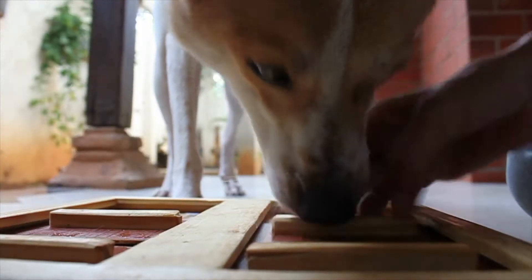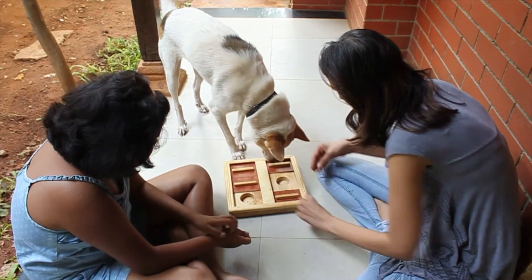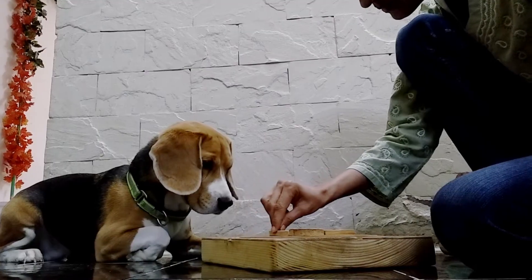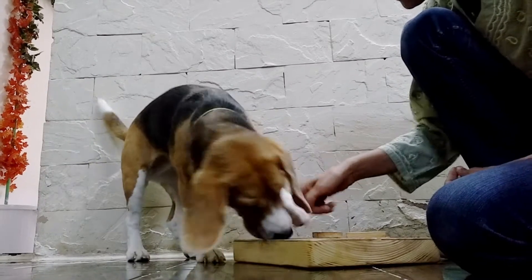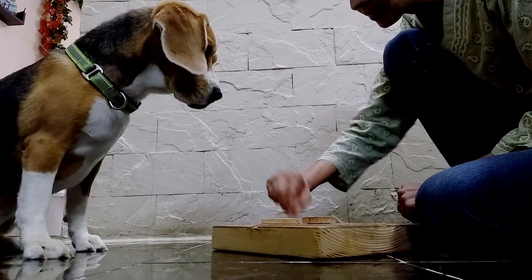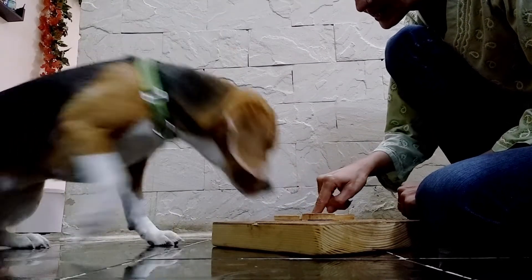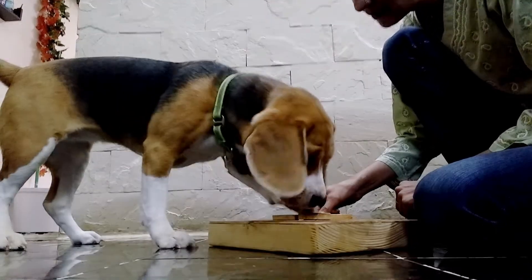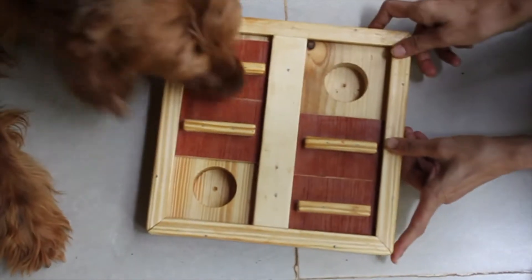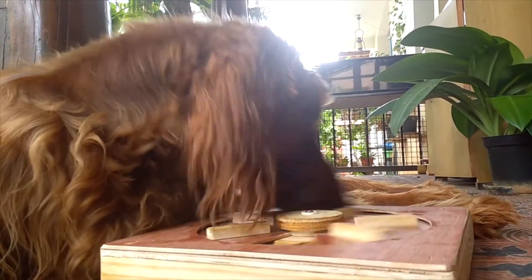Remember that Peggy is a level 3 game, so your dog is using learnings from previous games to figure out how to play Peggy. In previous games, he or she may have used either his paw or his nose to get to the treats. In this game, they need to learn that they can only use their nose. Pawing at the game will only make the lid rotate — it will not open any cover to make the treats visible or accessible. If your dog continues to simply paw at the game, you will need to change your tactics. You could go back to a previous game like Linus or Sally, which are easier, and work on teaching him or her to use his nose and not his paw.